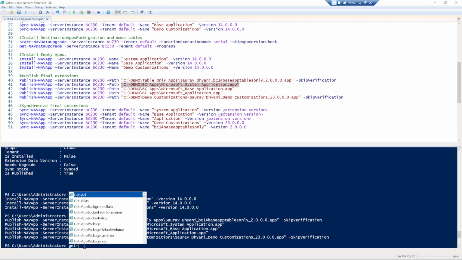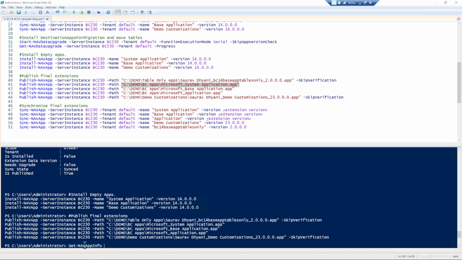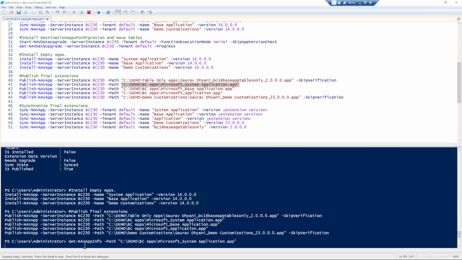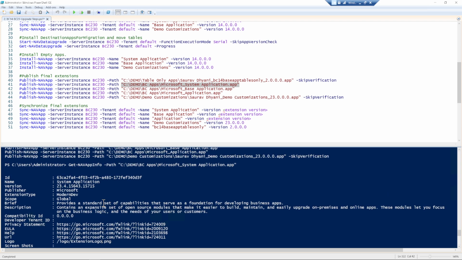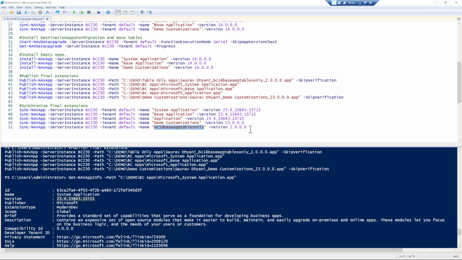I'll do a Get-NAVAppInfo with the path parameter of this. All Microsoft extensions, at least till now, have the same versions. So I can just simply copy it and paste it here like this. So remember the sequence: the system, base, application, customization, and the table only, which is kind of the reverse of what we did in the previous step. Hopefully that makes sense. Let's run the sync now.